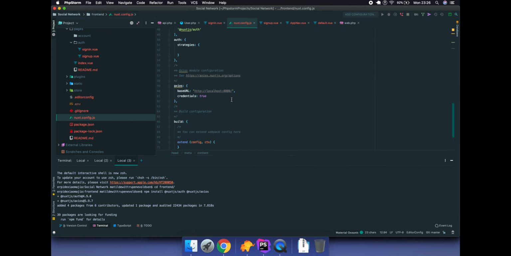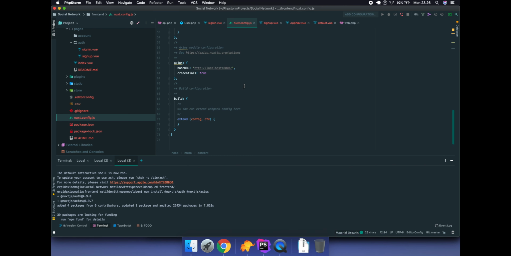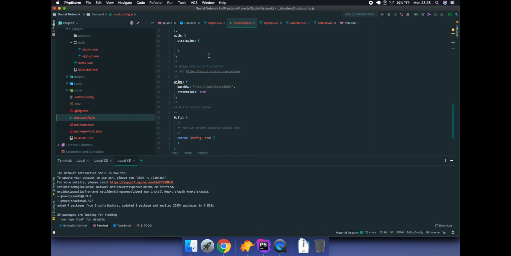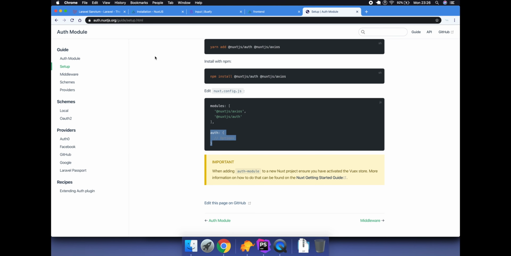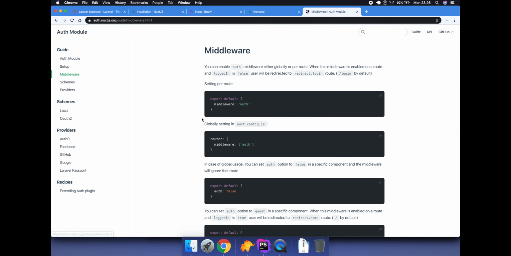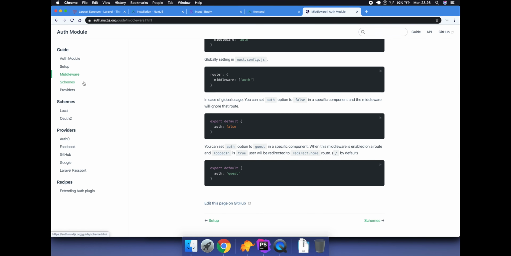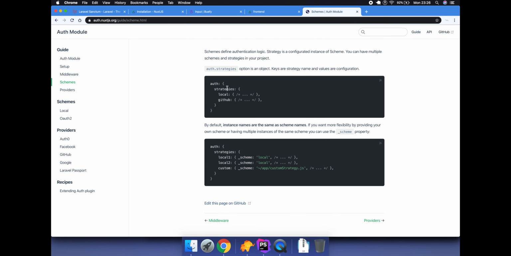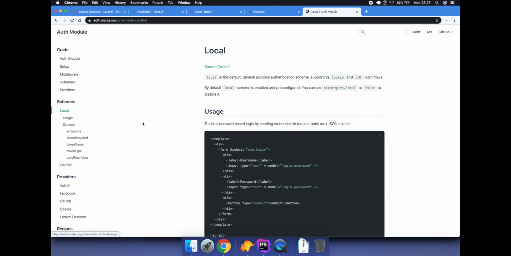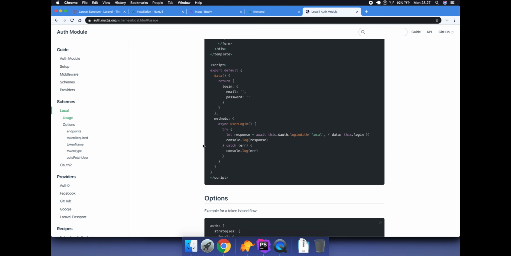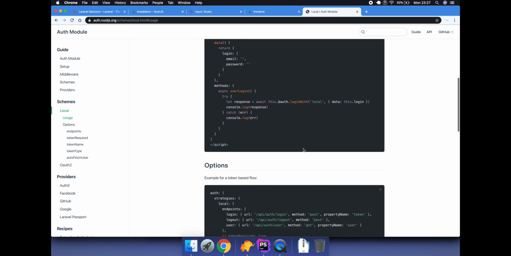Another thing that's important is to add in the strategies for the Auth module. That's basically just putting in the endpoints for the login, the sign out, and the user endpoints, and adding in the token information, which we can find in here inside the Auth one. So if you copy and paste the one here, or actually I think maybe we're going to stick with the one down at the bottom here.